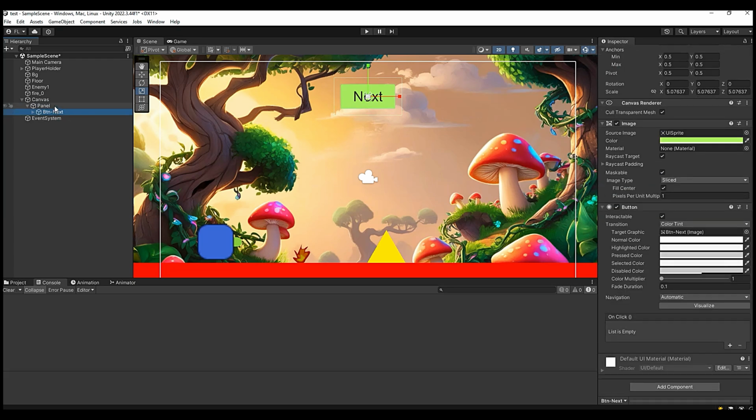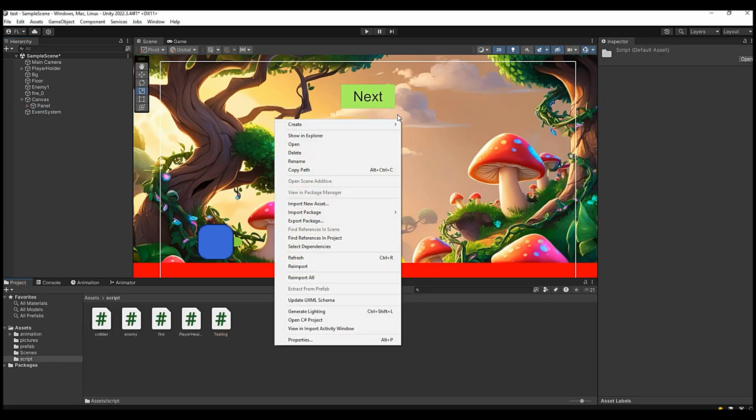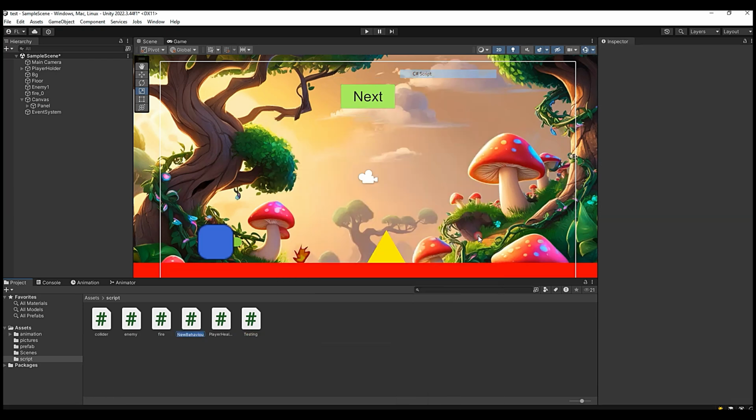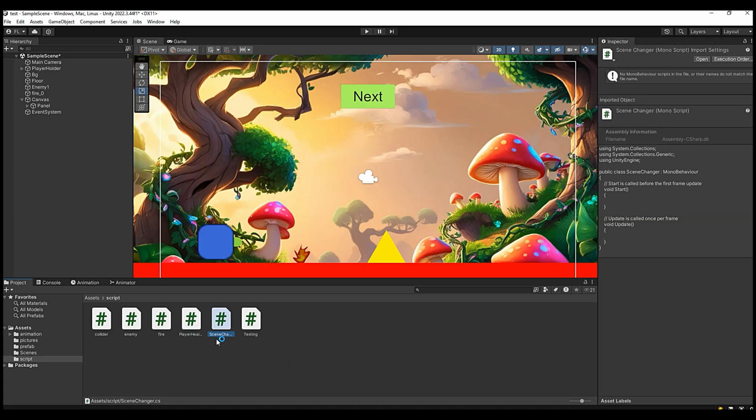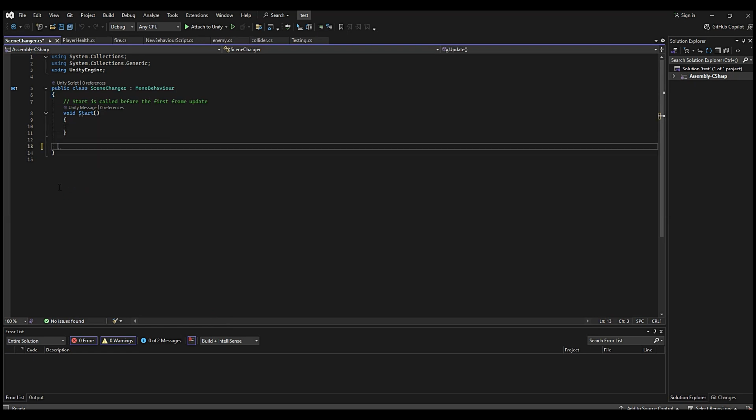Now let's write the code for that. Going here, script, C sharp, and I say SceneChanger. And here, let me delete the updates.